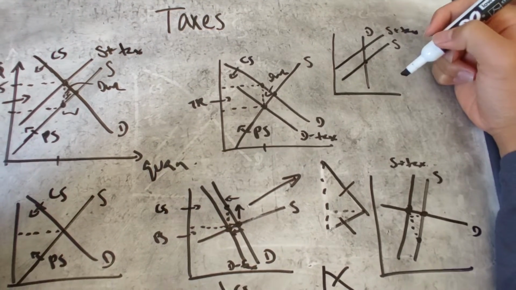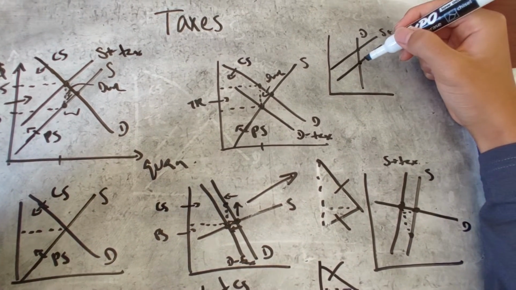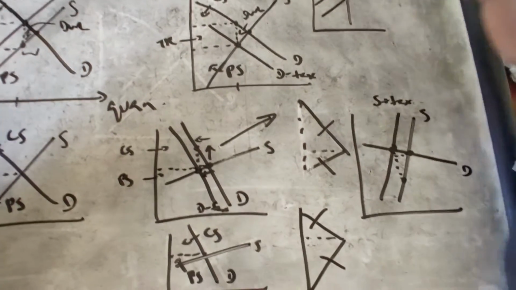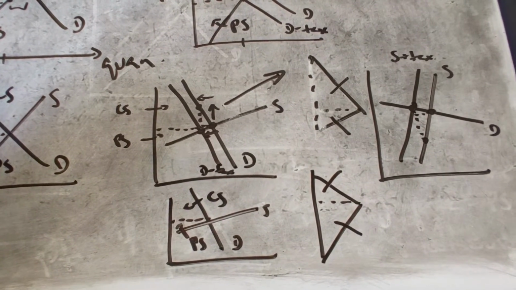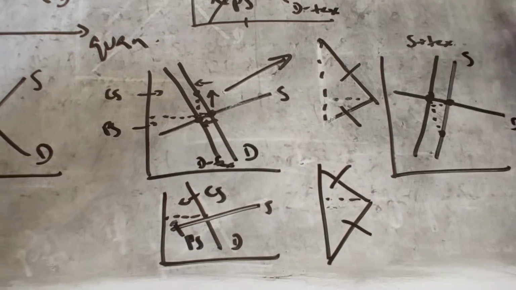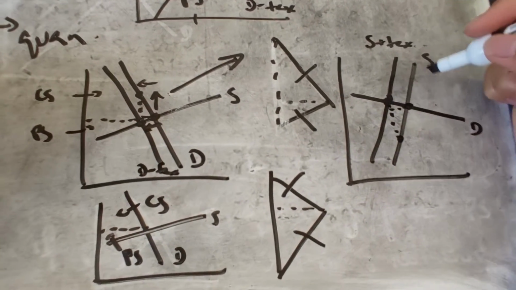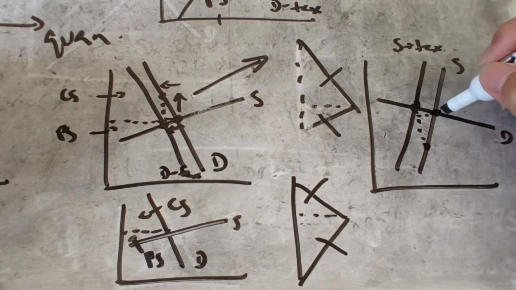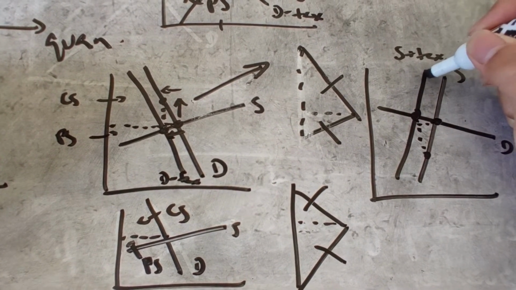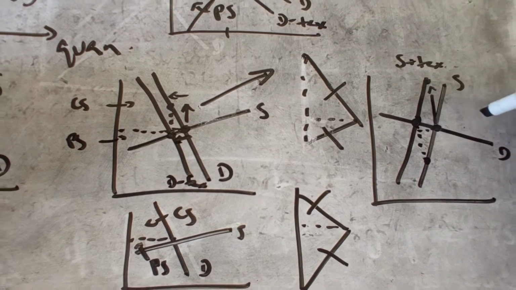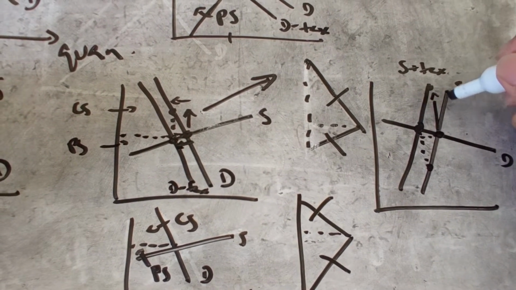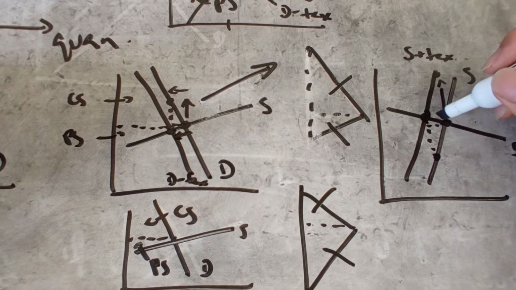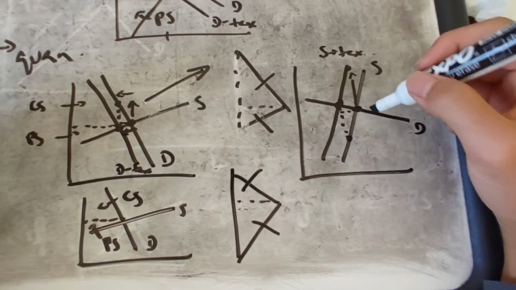If either the supply or demand curve is inelastic, the price is increased, the tax is increased by its full amount. But if neither of them is inelastic, the tax only increases the price by only a fraction of the tax increase. Let's take a look at what it looks like here. So when you put a tax on here, the supply would go up to here. This would be the increase in the tax. Let's say it's like $5 or something. But you can see how it results in a decrease in demand, which in result decreases the supply as well.